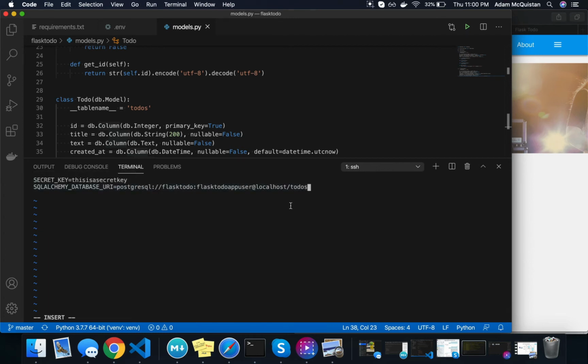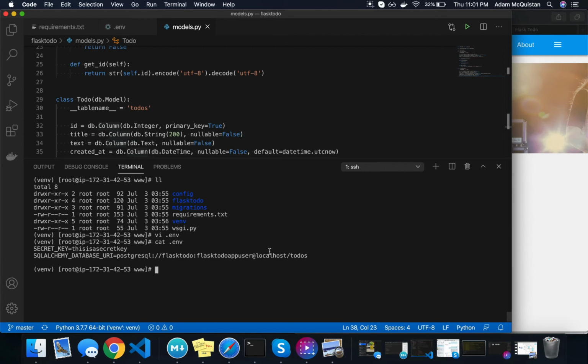So if we break down the anatomy of this database URI string, it says to use the PostgreSQL driver or communication protocol and connect with the Flask to-do user. This is its password, and then where is it running? Localhost, so this server, and then the name of the database, to-dos. Alright, so now I can save that.